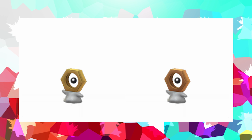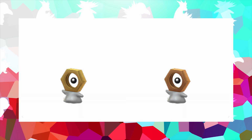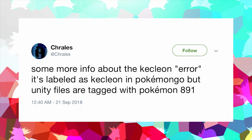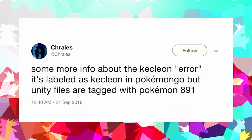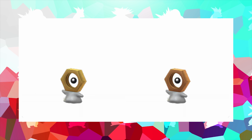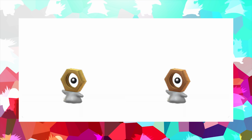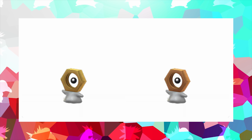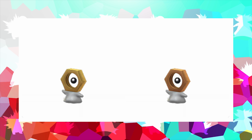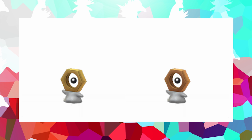And then finally, this Pokemon was labeled in the files that it was data mined from as Pokemon 891. It was labeled with the number 891, probably meaning this is Pokemon number 891 in the Pokedex, which means, if true, that we are going to see at least 84 Pokemon in the Pokedex, if not a few more. That position in the Pokedex, that potential number, also does signify that, once again, yes, this is probably a legendary, so there's more evidence in support of that.